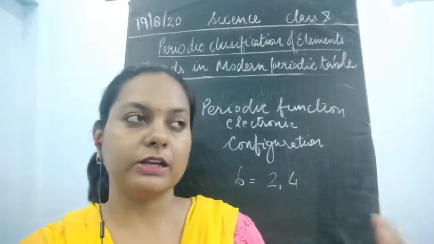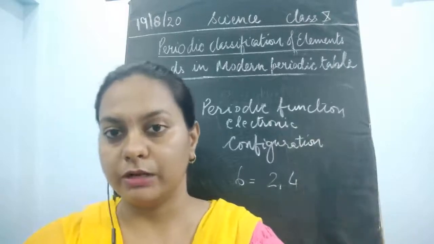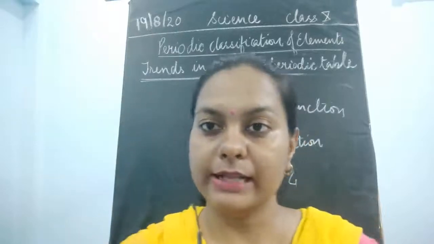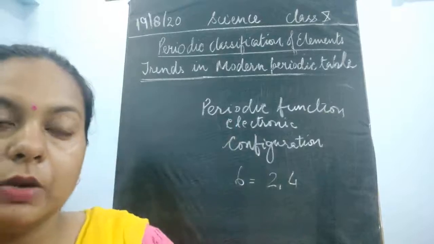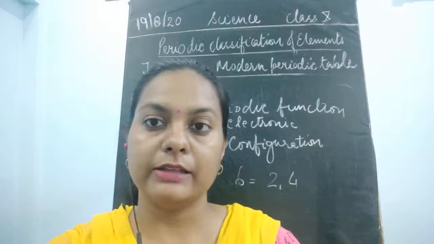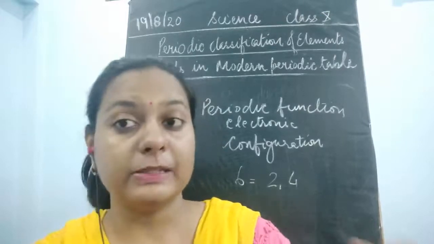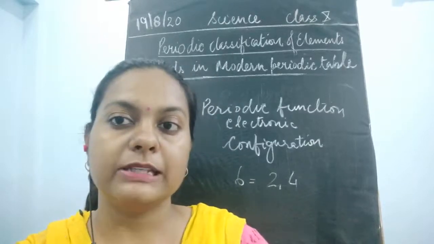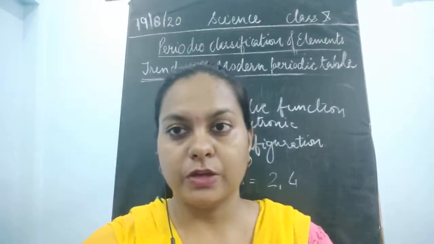Okay, so please remember this electronic configuration, how to do this electronic configuration, that is the most important thing, and that we have already studied in class 9th, or you have studied in the previous class. Now, why this is being done, please understand that, and why a particular trend is being followed, why the atomic number is getting increased or decreased, or how the size of the atom is going to increase or decrease.